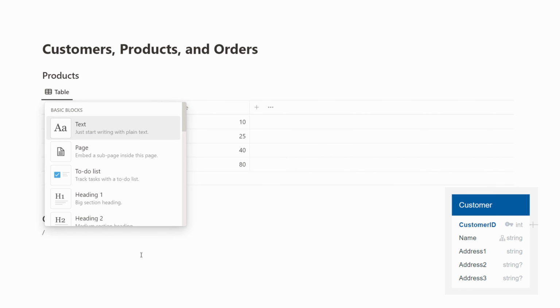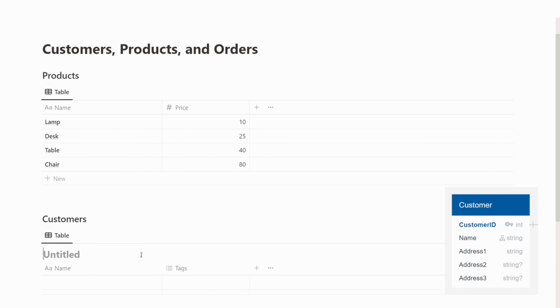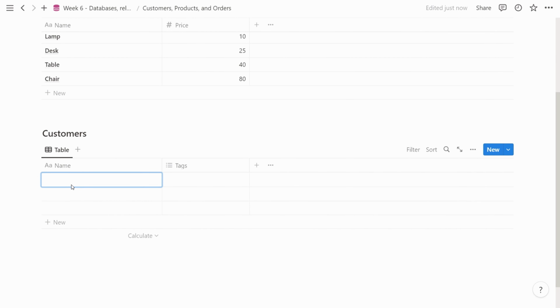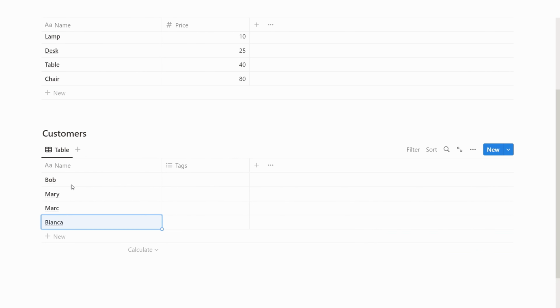We do the same thing here, so we create an inline database table. We call it customers. Since we remember what we did last, we can hide the database title directly. We add our 4 customers. We had Bob, Mary, Mark, and Bianca.